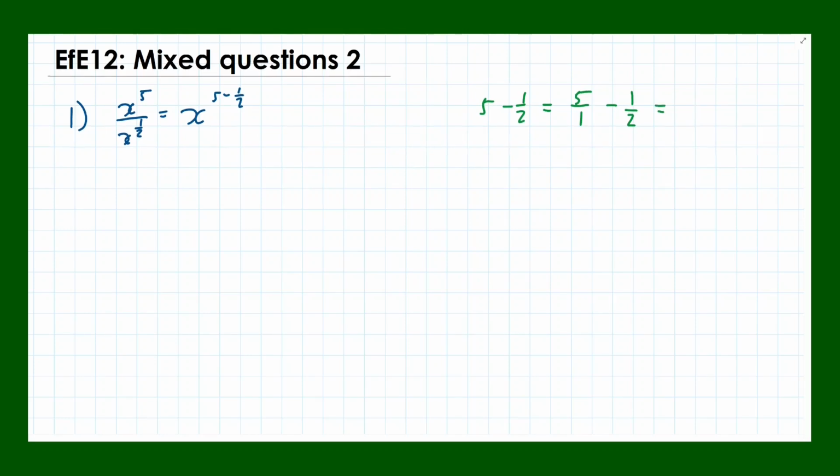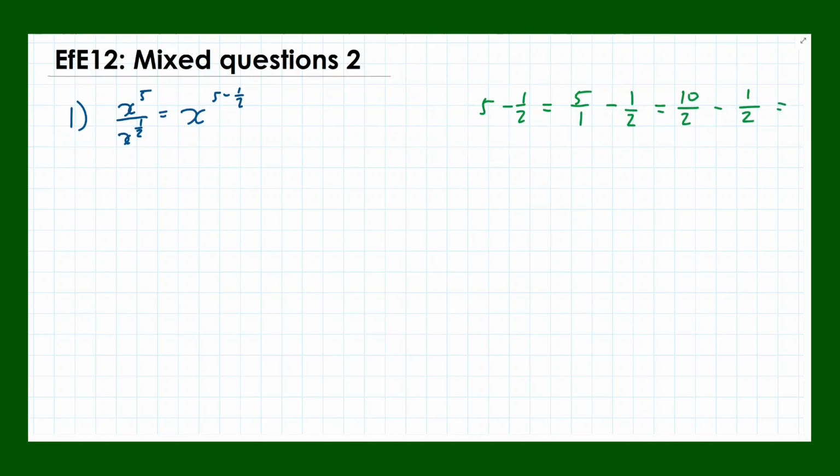So I want the common denominator, which means I want both fractions to have the same denominator. I've got the denominator of 1, I've got the denominator of 2. If I multiply those two together, it's going to give me 2. 1 times 2 is 2. So 2 will be a perfectly valid denominator for both of those fractions. 1 over 2 already has that denominator, so I'm just going to copy it over. But what about 5? 5 has got the denominator of 1, because the denominator is now double of the original, which was 1, I have to double the numerator as well, so that's going to be 10 over 2. And remember, if you simplify 10 over 2, that's going to give you back the 5. So we definitely haven't made a mistake, right?